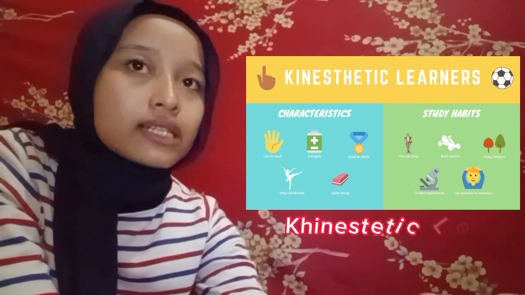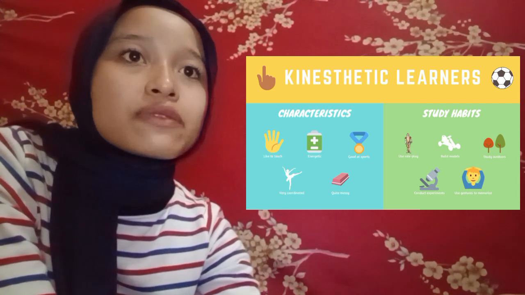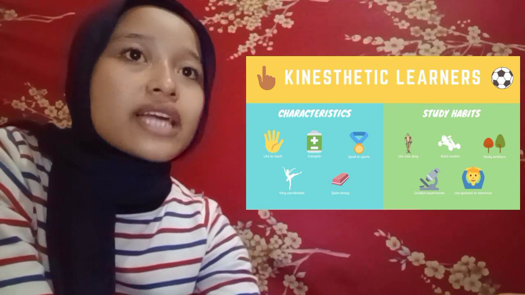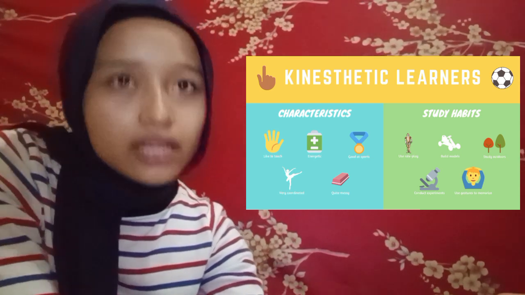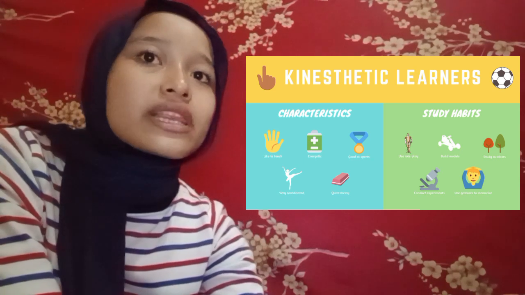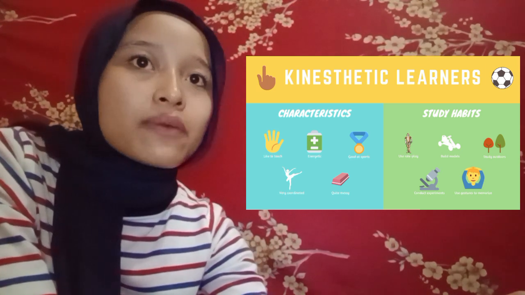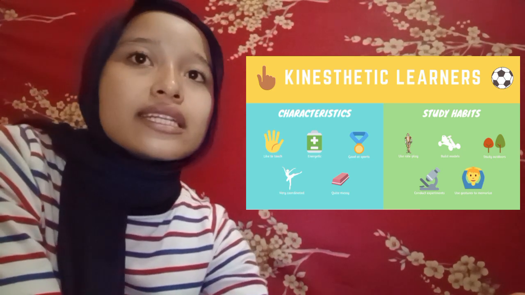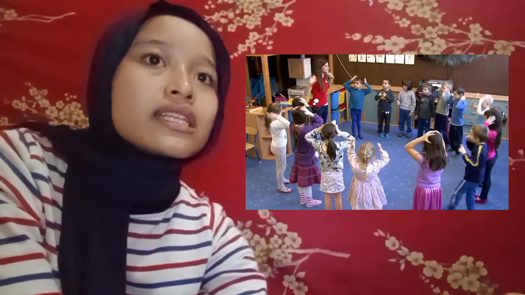The last is kinesthetic learning. Kinesthetic learners like to be actively involved in the learning process and learn best through hands-on activities and movement. Other kinesthetic characteristics are they go and see, learning by doing something, often with their hands, like to touch things in order to learn about them, want to actually do whatever is being talked about or learned, and remember even by recalling who did what rather than who said what. Based on the explanation, students have different styles of learning so that the teacher can find, combine, and adapt the teaching style.